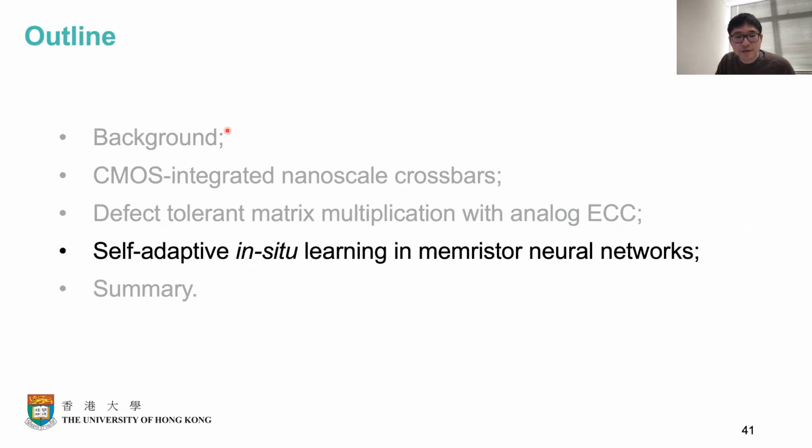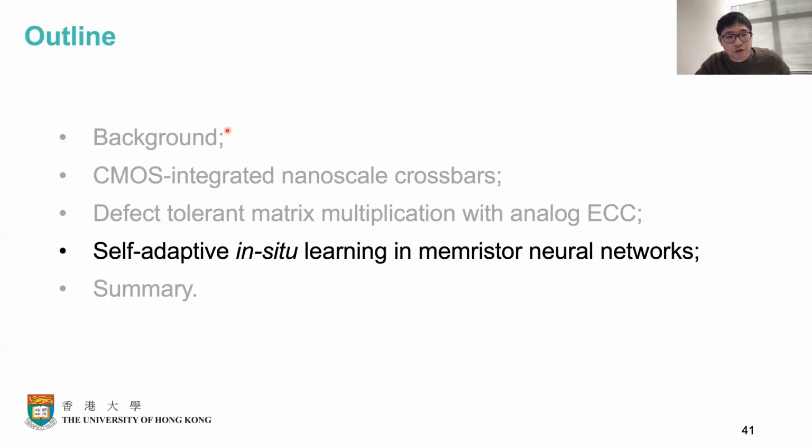But even with this error correction, there are still some errors that cannot be fixed with this scheme. And with this scheme, what we can do is only inference. But after the inference phase, we ask ourselves, can we do the training of the neural network? The nice thing about training is that, in addition to the additional functionality, it can also adapt to the defects inside of this computing array.